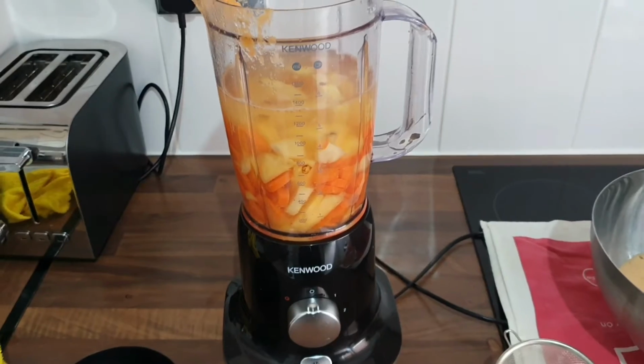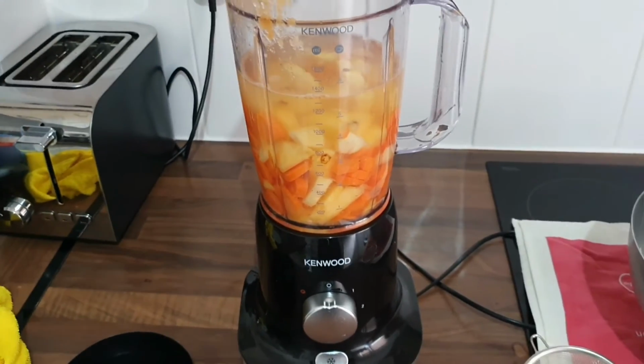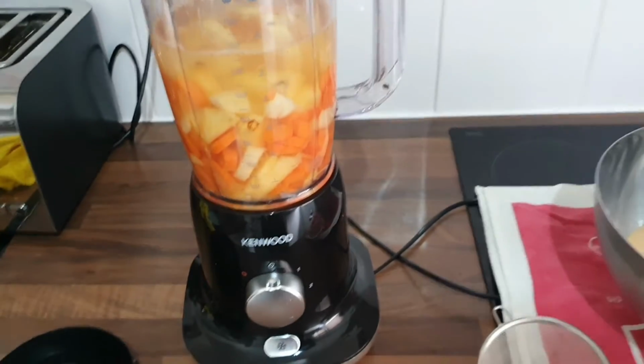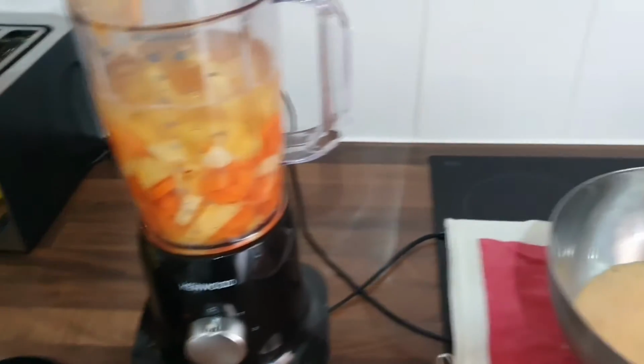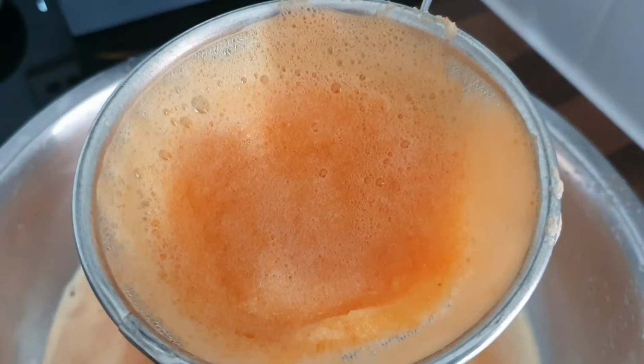So now for blending the second batch, I put a bit more water, as you can see. So I'm going to blend, strain, and then I'll strain for the second time into that container when I'm finished.